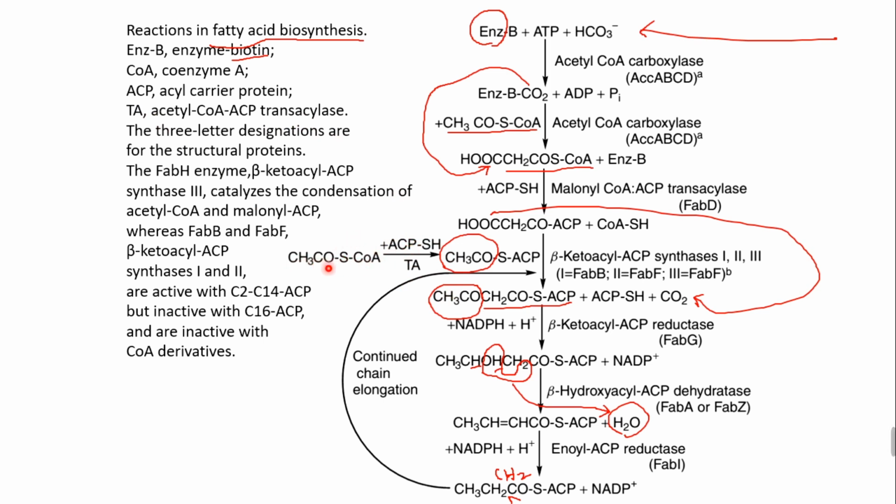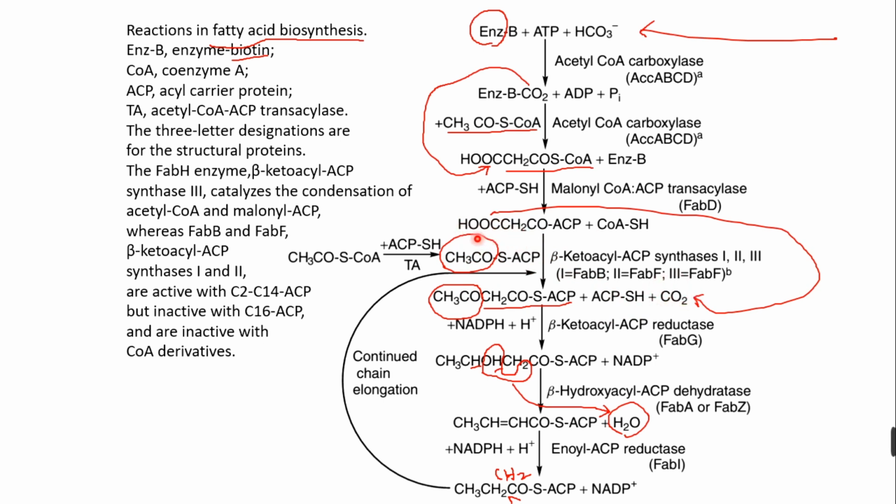This is acetyl coenzyme A, that is a product of pyruvate dehydrogenase complex, and this one is going to be reacted with ACP-SH, and this ACP is going to be attached here. That is why this S-ACP is formed. And this S-ACP is going to react with this component. So the CH3CO moiety is going to be attached here, and S-ACP is liberated, and this COOH is liberated as carbon dioxide.